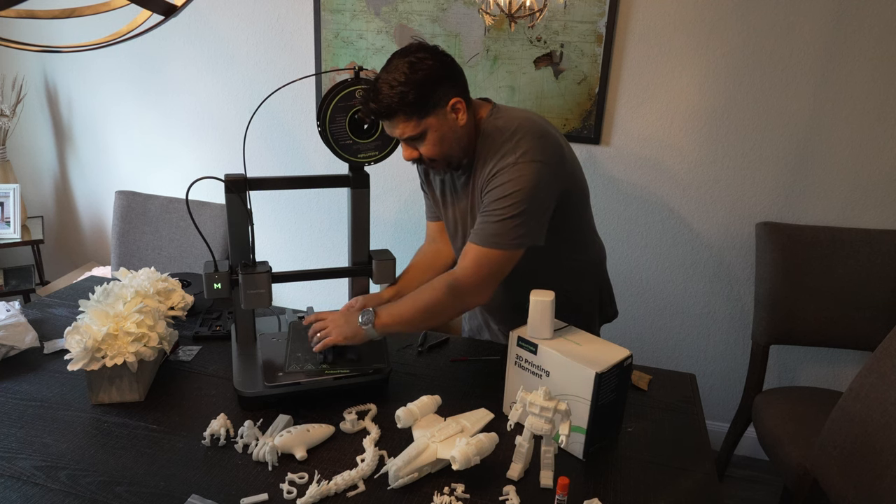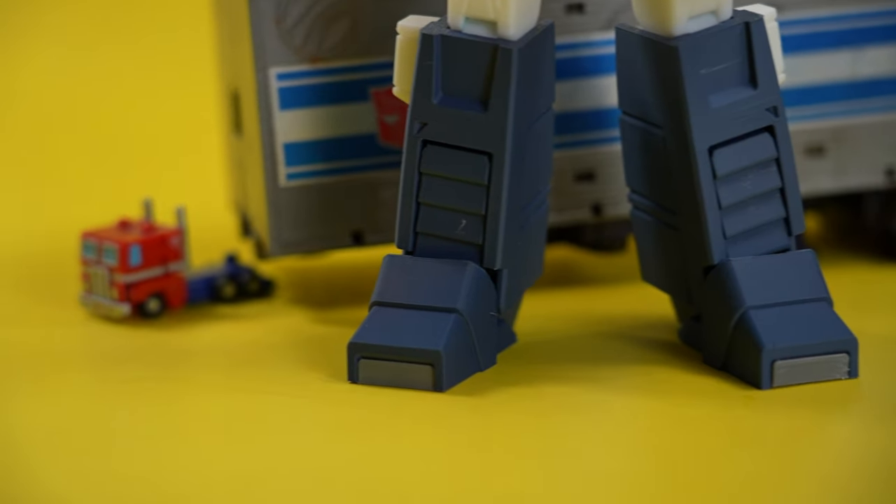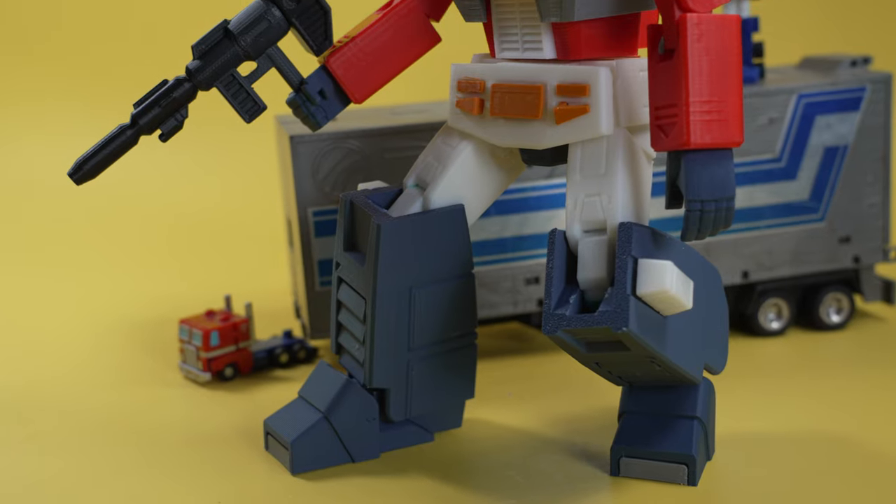What do you think in the comments — if you were getting a new printer, would you go here, spend a little more for the Bambu, or a little less for an Ender 3? I've personally spent dozens of hours trying to get a printer working again because it needed calibration, bed leveling, or something fixed — it's just maddening. If you don't have the patience or time for that, pay to unlock it. Spend $400 instead of $200 and trust me, that time gets given back to you so you can just be a printer.